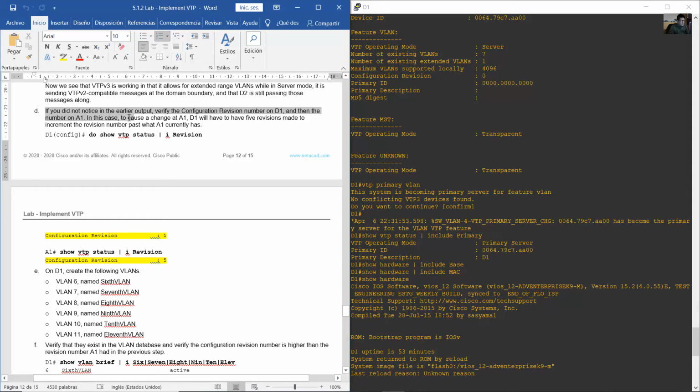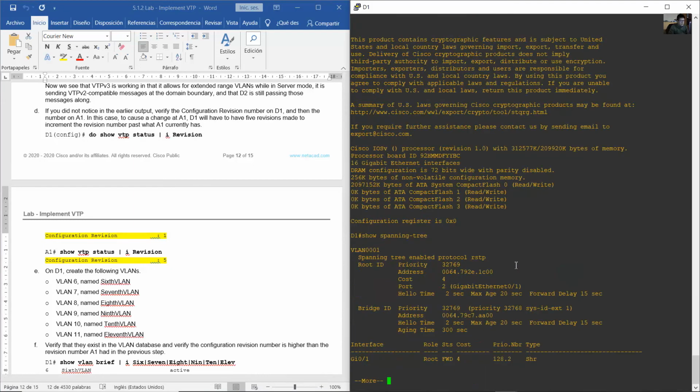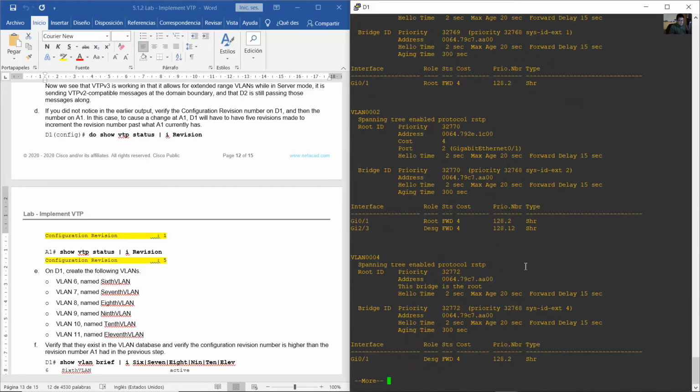Okay, in this case, to cause a change at A1, D1 will have to have 5 revisions made to increment the revision number past what A1 currently has. On D1, verify the revision.